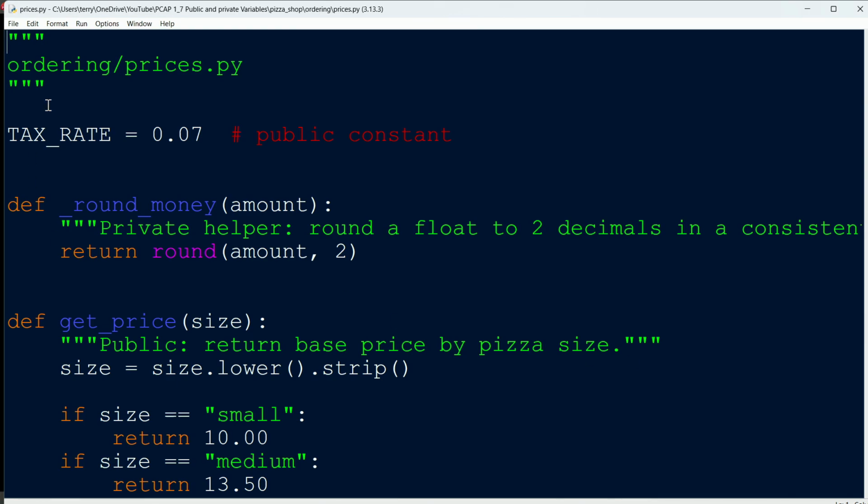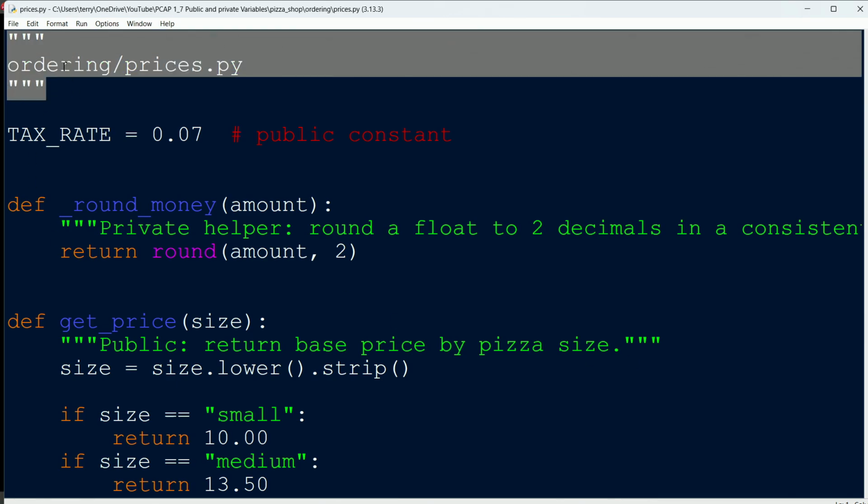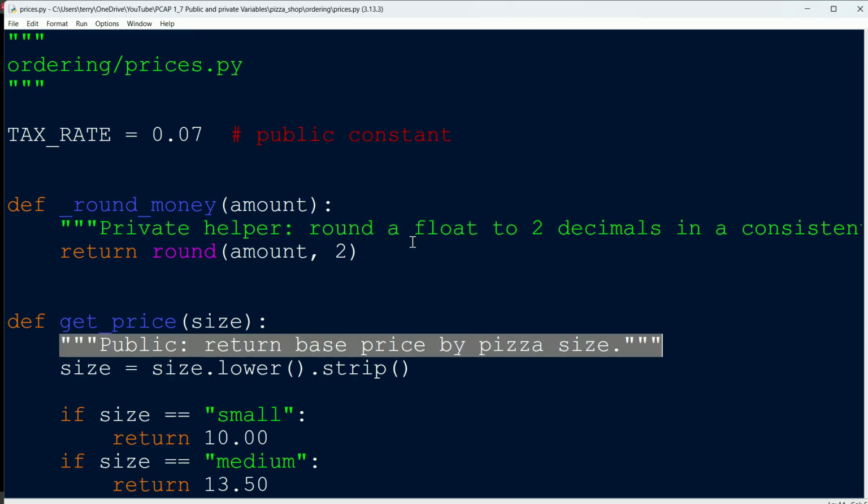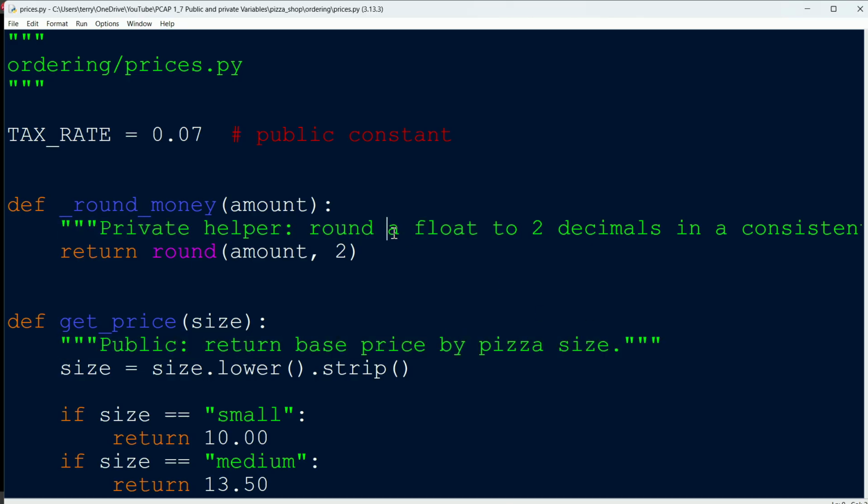First of all, what is going on here? Look at this. It's 3 double quotes and then some text followed by 3 double quotes. I see it again here, and again here. What is going on? Well, this is documentation text, or doc text.